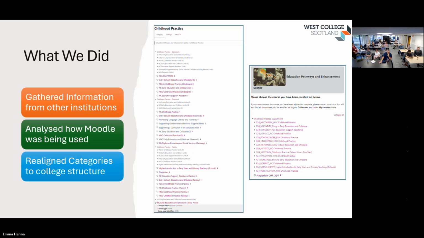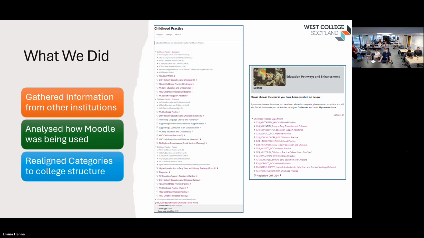To enable this, we needed a consistent naming convention for courses. As we deliver courses at multiple campuses, we needed not only a way to show what year the courses are for, but we needed a method to show which campus the Moodle course is for, and also a way to show if staff are using the same Moodle course across multiple campuses. As we all know, it wasn't going to be a case of one size fits all.